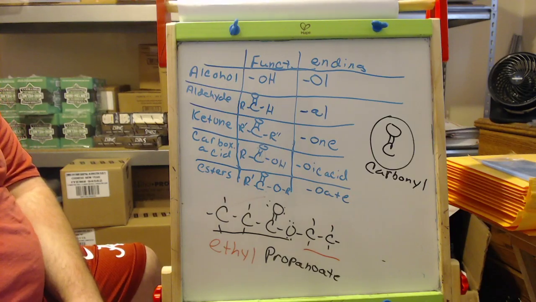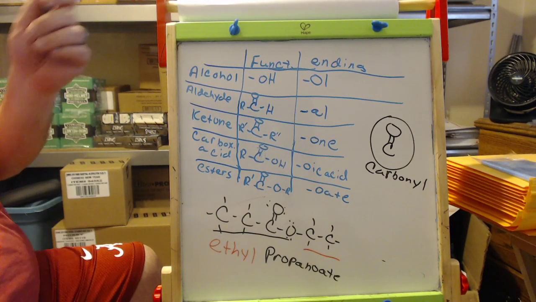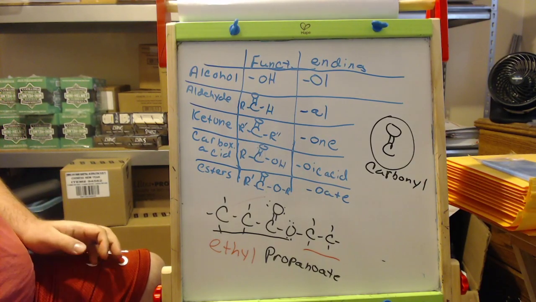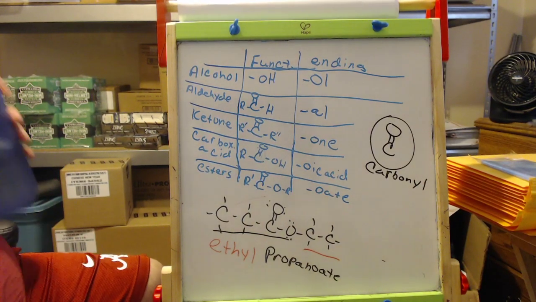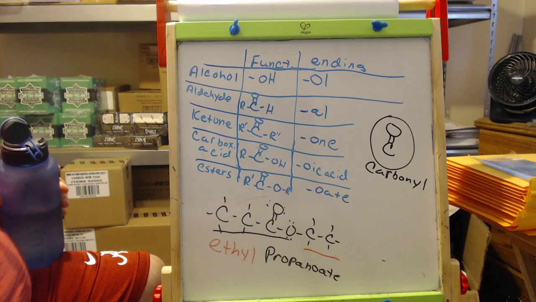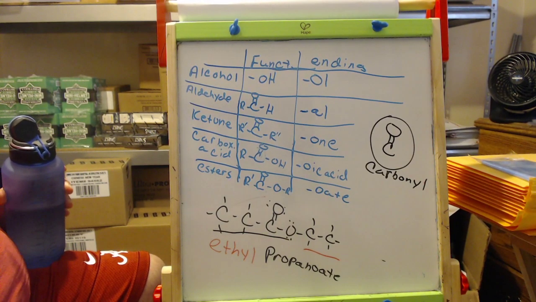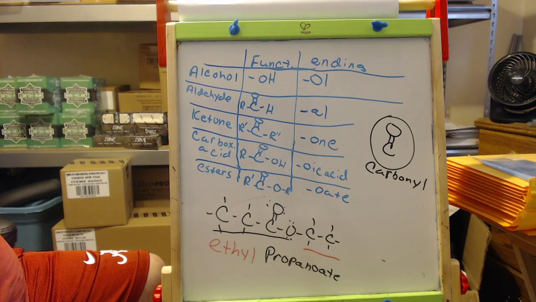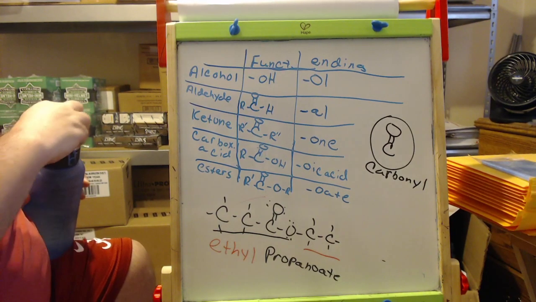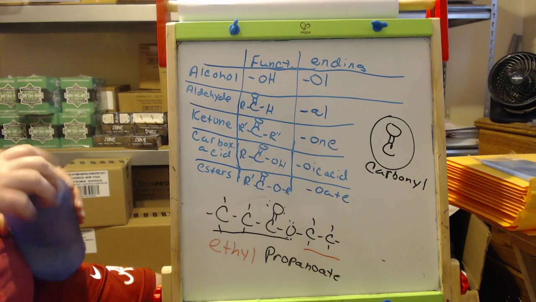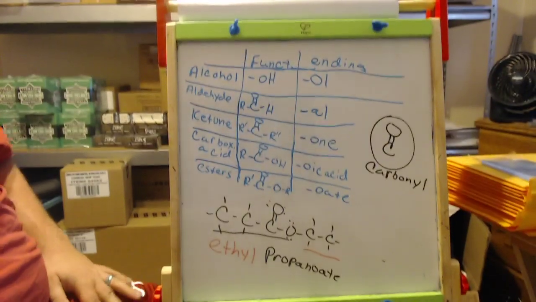Esters are important. Esters are what give food its flavoring, or more specifically, its smell. So whenever you take Orgo Lab, if it's with us, you're going to make banana oil. You're going to use wintergreen oil. Those are all esters. Esters are formed by reacting a carboxylic acid with an alcohol. You don't have to worry about that right now.